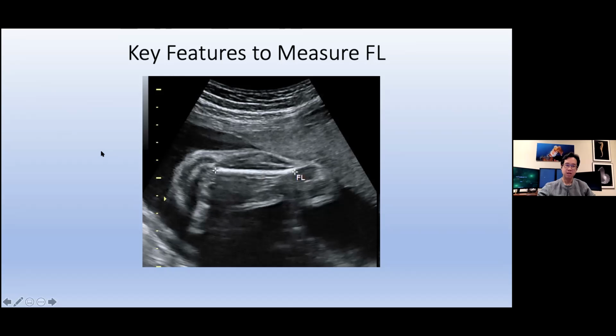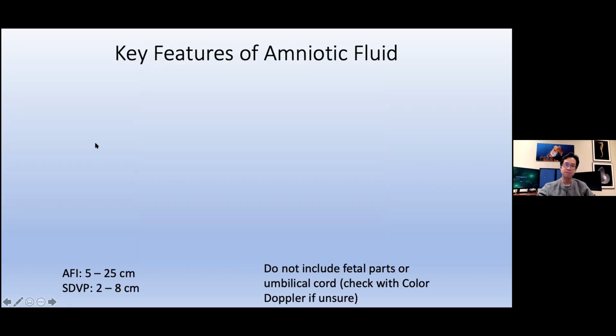We want our transducer to be completely parallel. We don't want it angled. We want this as flat as possible. And then we want to measure the ossification site, so the bright part to the end of the bright part. And that gives you your optimal femur length. You can practice and do a few of those to get an idea of the optimal position. But you don't want to measure it at an angle because then you're not seeing those edges as well. So this is the best plane to measure the femur length of the fetus.